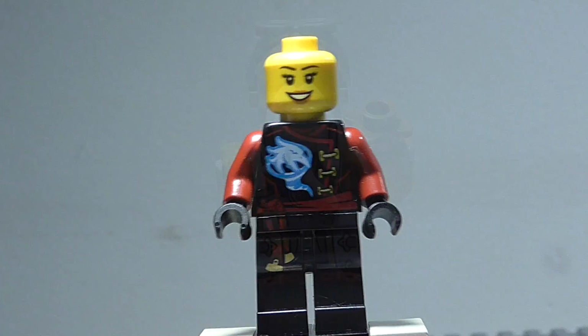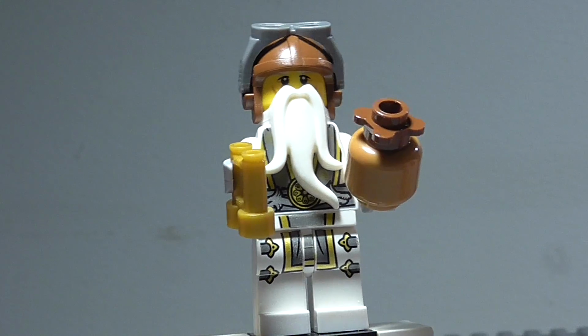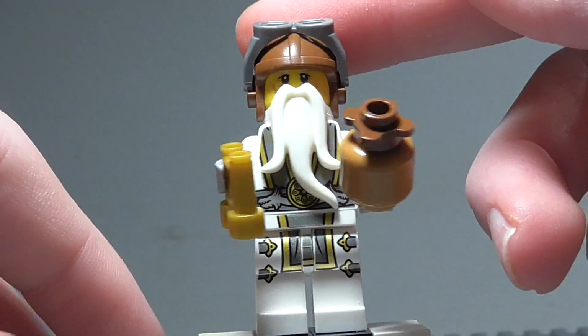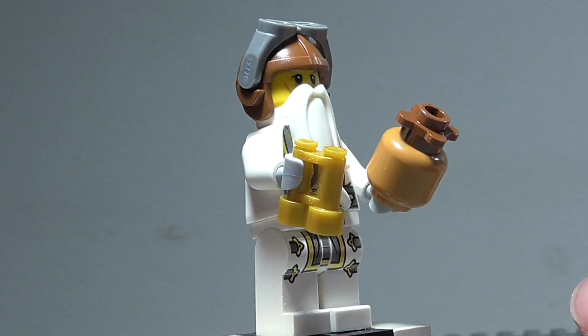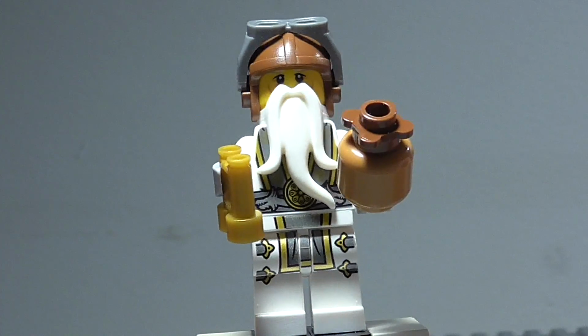And now moving on to Sensei Wu. As you can see, he does have the same leg detailing and torso as the 2015 version. But he does wear these kind of pilot goggles, because he does pilot the hot air balloon. As you can see, he's got some binoculars and a coconut there, and then there you can see his back detailing. But anyway, that's pretty much it.